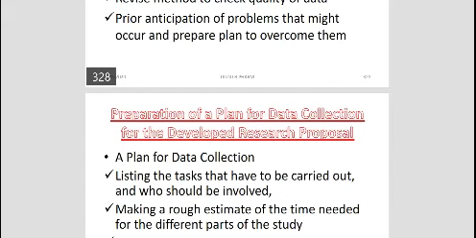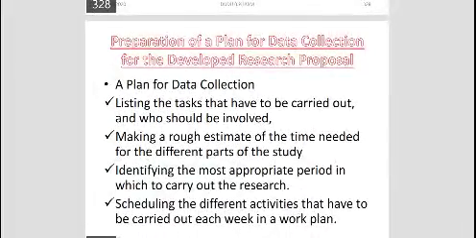Let's see the preparation of a plan for data collection for the developed research proposal. A plan for data collection lists the tasks that have to be carried out and who should be involved. This means every task has a responsible person. All the researchers and the research assistants who are there should have a task to do.